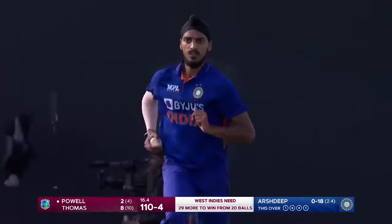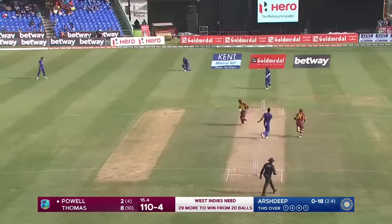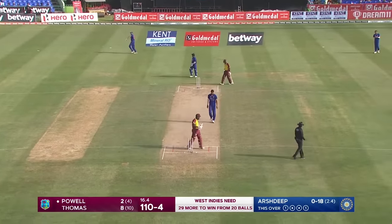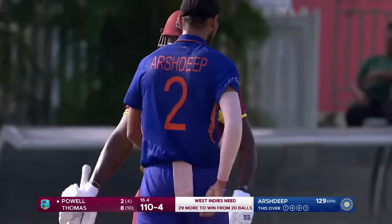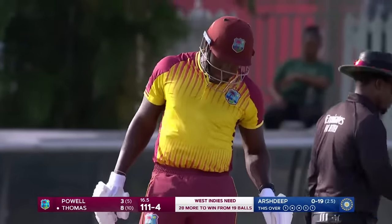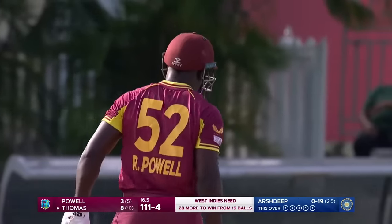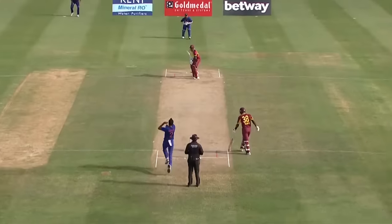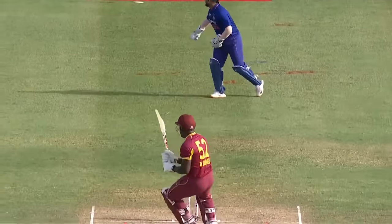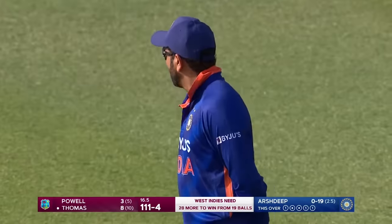He bowled a yorker first up to Powell. Will he go length now? He did. Change of pace. He's doing exactly what Rohit Sharma needs at this point in time. If you're not getting wickets, you're stopping the flow of runs. The run rate started at 7. It's now 8.8. So far, 3 runs off this over.